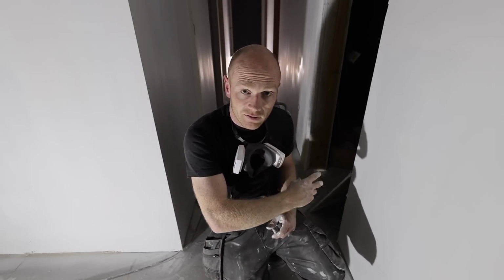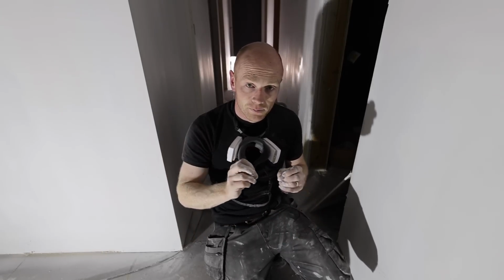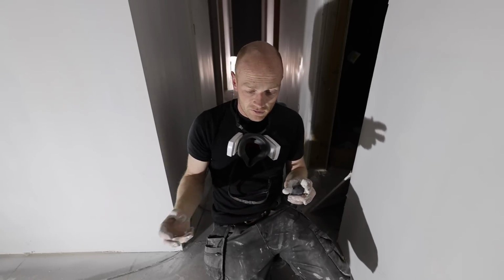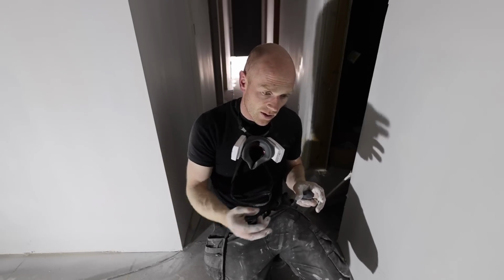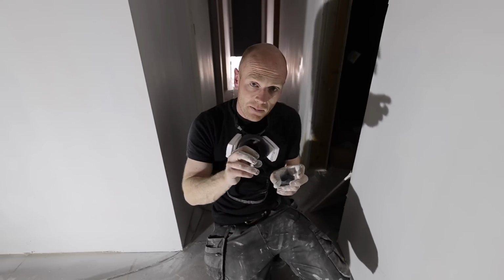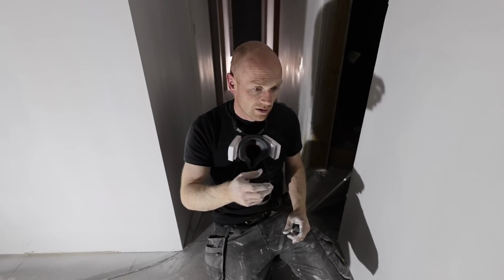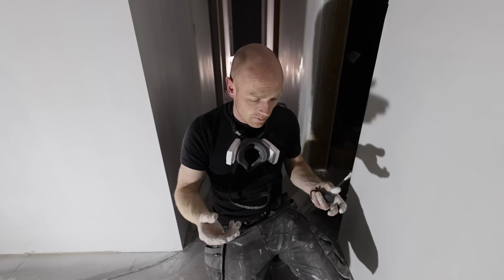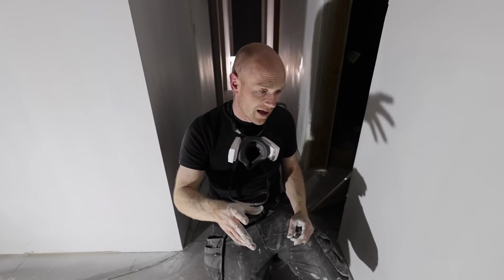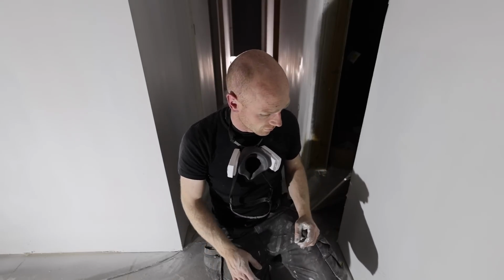What an airless sprayer is doing is taking the paint under high pressure, atomizing it and spraying it, almost turning it into an aerosol. What an HVLP sprayer is doing is a bit like a reverse vacuum cleaner, so it's blowing lots of air through, and as that air is blowing, it's kind of picking up the paint and blowing it through. So when you're using an HVLP sprayer, there's quite a lot of air coming out, so I find it can kick up rubbish off the floor into your paint. With this one there's no air coming out of it, it's just pure paint. So if there is anything, it tends to dampen it and suppress it. Obviously you want to be dust free if possible.